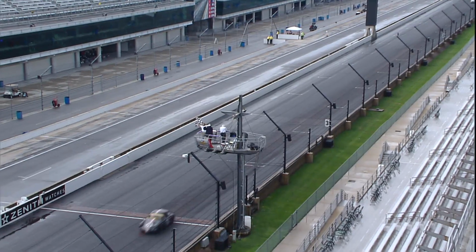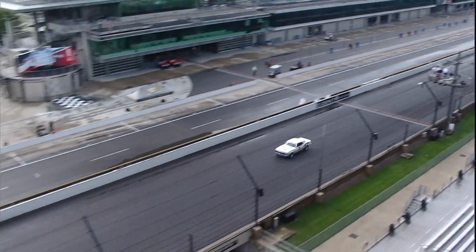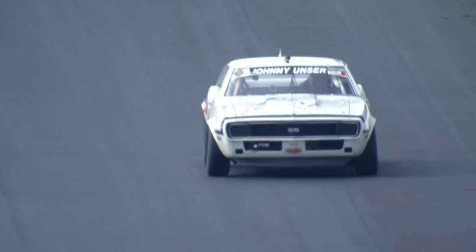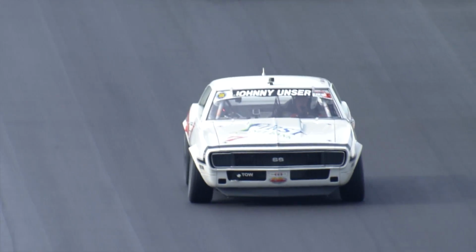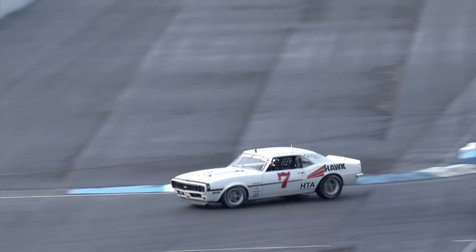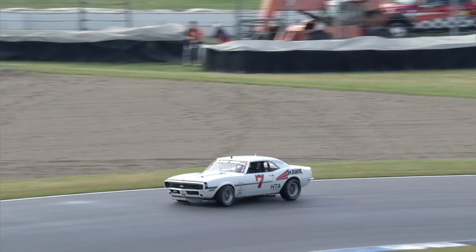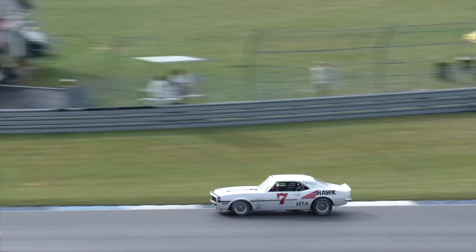Headed down the front straight. This is where it's going to matter right here. Checkered flag is out. I'm guessing it's Ivy. Yes, it is, as he's able to pull out a gap with that big V8 over the Spec Racer Ford. But a great race and decided by only 1.2 seconds in our 60-minute race with Shannon Ivy in the Group 6 Trans Am Camaro taking the win. 29 laps complete. Also with 29 laps complete, the 58 of Cliff White.